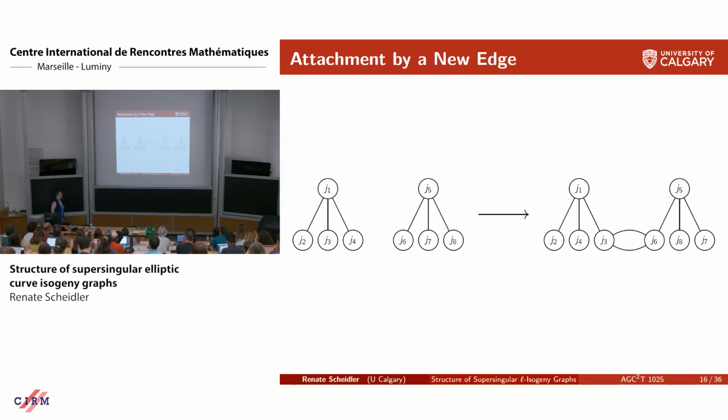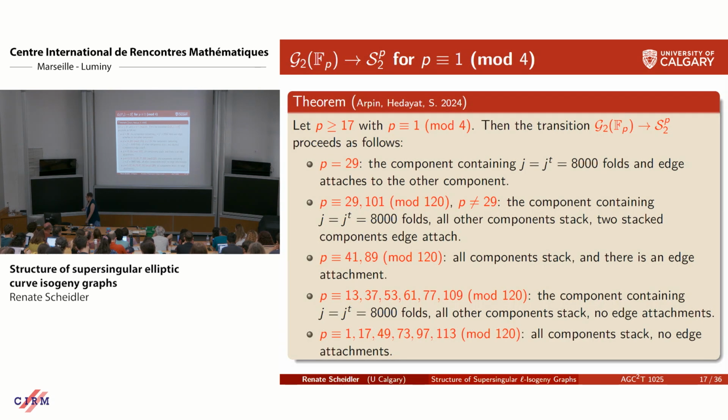Sarah and her co-authors classified in very great detail when this happens, how this happened, what happens with different components, and so on. And what we did in our work with Taha is to classify this according to congruence conditions on P. So you fix an L, and then you fix a P, and you want to know what happens, and you just check its congruence class, in this case modulo 120 when L equals 2, and then you know exactly what happens, how this thing maps into it, what the spine looks like. So we made this all very, very explicit.